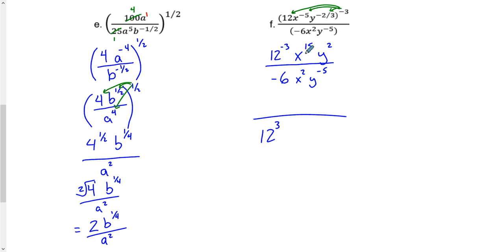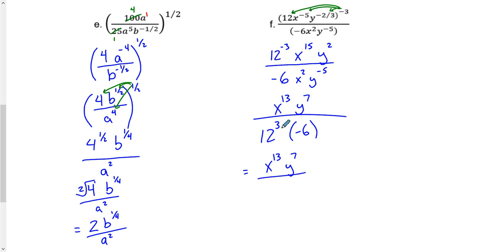So I've done this one. X to the power of 15 divided by x to the power of 2 is x to the power of 13. Y to the power of 2 divided by y to the power of 5 is y to the power of 7. 2 subtracting -5, 7. I'd still be left with that -6 in the denominator, but these ones are already gone because I've already combined them with my numerator. So I'm going to have x to the power of 13, y to the power of 7.